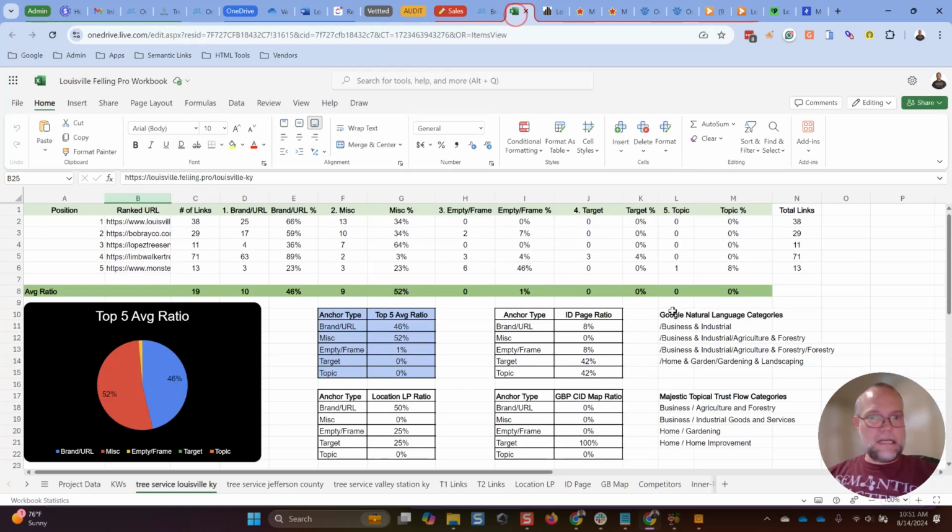So we consolidate that list and deduplicate it, and we list those Google natural language categories right here so that we know exactly which type of content we need to place our contextual link within, so that we can achieve page level relevance from the backlink that we are going to place. But we also want to look at the overall topical theme of the potential link sources that we're going to be publishing the post on that contains a contextual link.